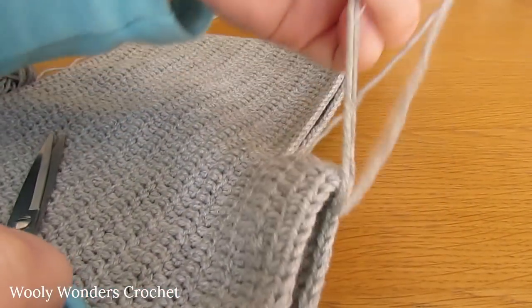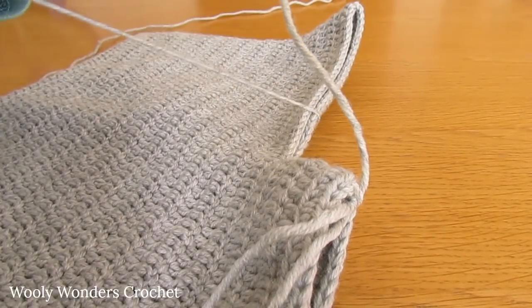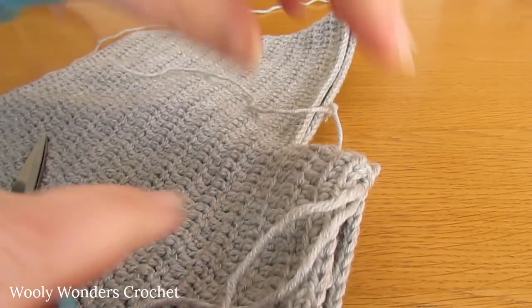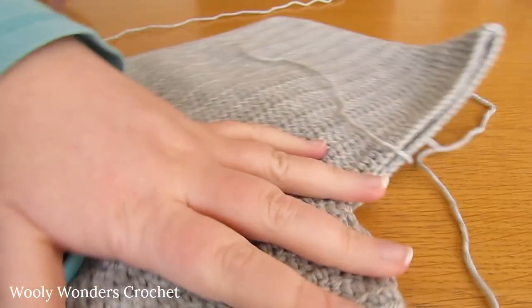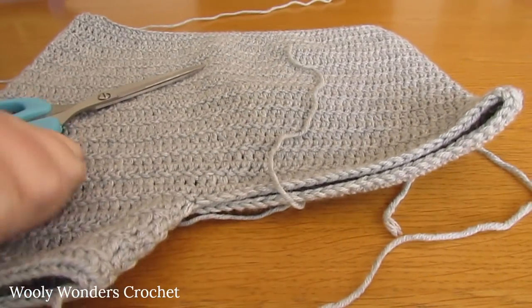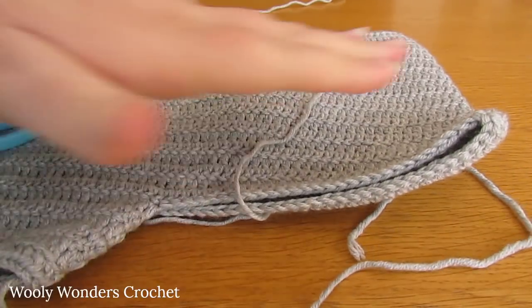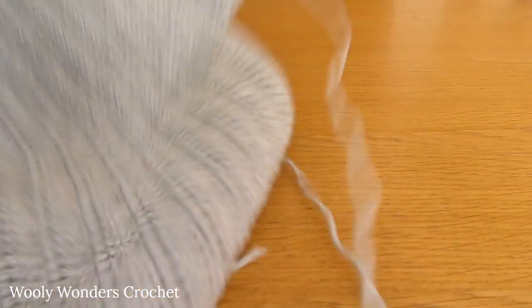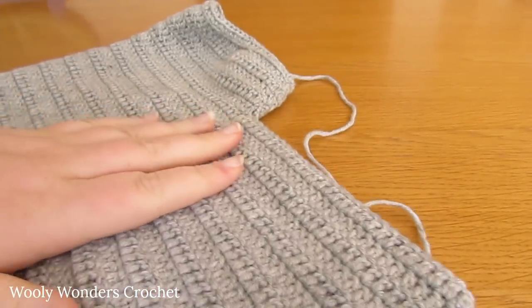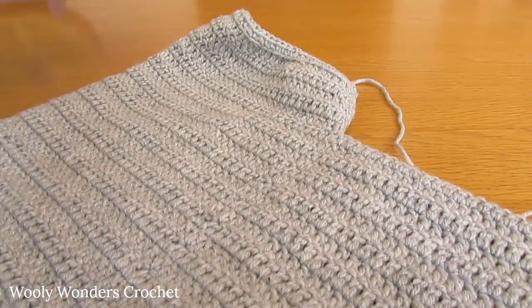So you want to pull your yarn out and your hook and cut your yarn, leaving a long tail to weave in or work over later. And there we have finished our first leg, and we're ready to move on to the next one over here. So you want to start off by turning your work over to the back. So you want to have this last round facing you, but the back with the seam.